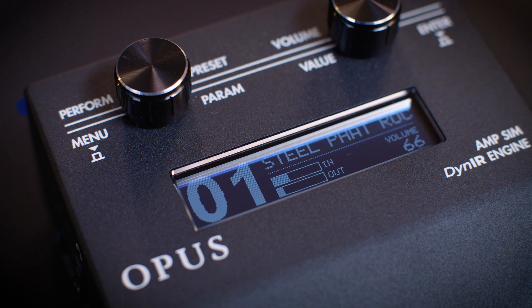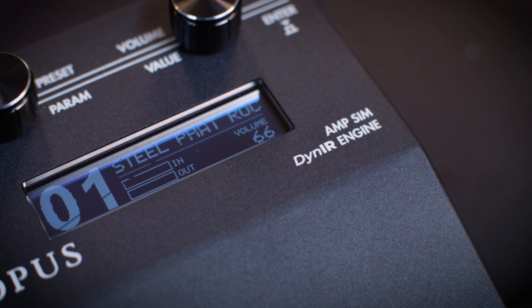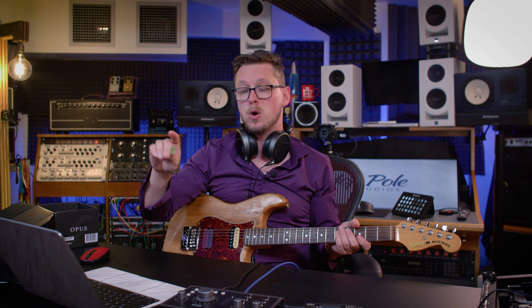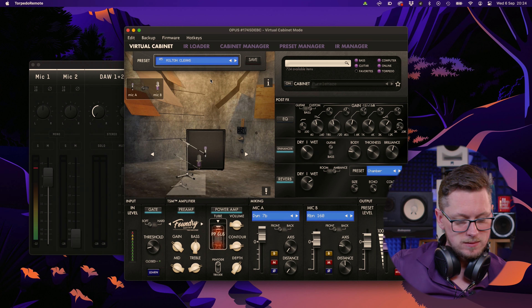This is something that I've been working with Two Notes on for a while now. I made a bunch of six presets that are going to be somewhere on this device using the cabinets that are on board. The Cab M was a great solution if you had preamp pedals and wanted to run an amp-less board, but it didn't have a preamp built in. However, this one does.